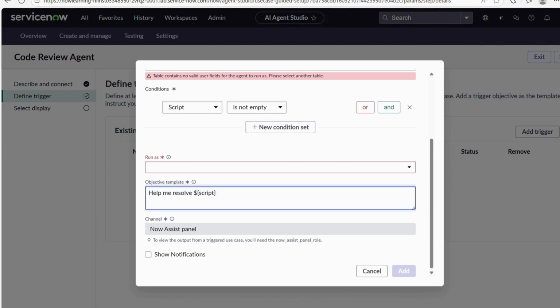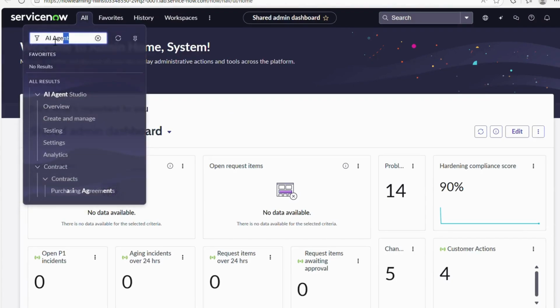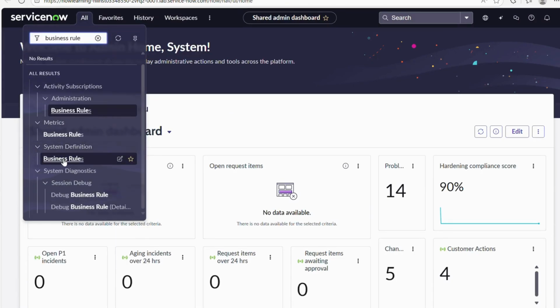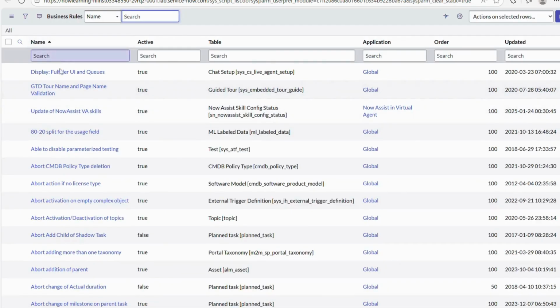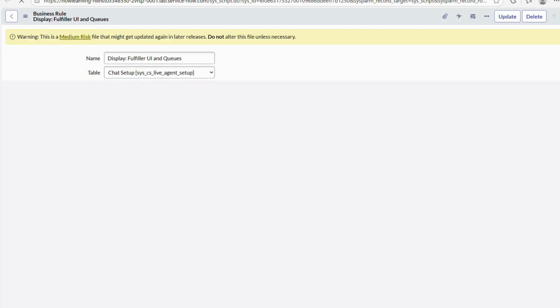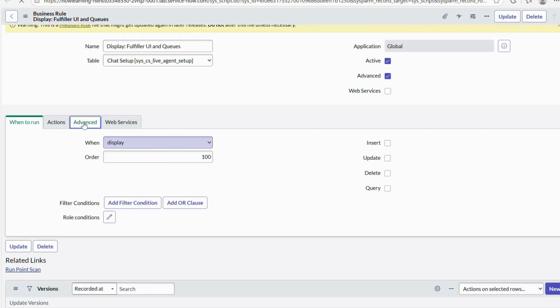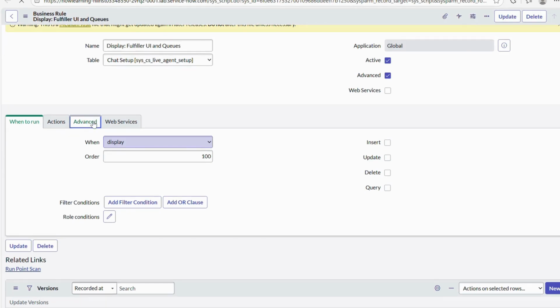Let me show you the business rule. Let's open any of the business rules as of now. Okay, it is loading. Now under the advanced section, there is a script type field where we apply our logic.